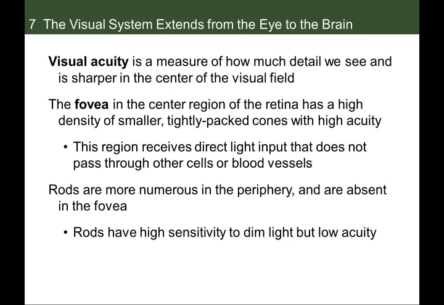Okay, so let's see what that looks like physically. So here is a picture of the retina. You see that the dense orange part in the middle, that's the fovea. And if you see where that correlates here to the bottom, you see that there's a high number of cones right in the middle of the fovea. See the peak of the red line? The x-axis is in degrees, because you think of it as a circle. So 0 degrees would be the center or the fovea, and then plus 20 or minus 20 would be just outside the center. From zero is the highest density of cones, the peak of the red line, and there are zero rods. You see this?